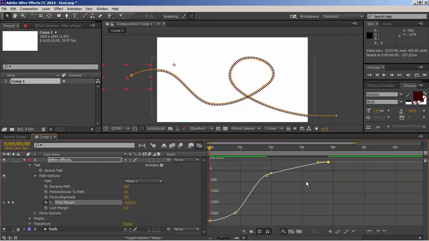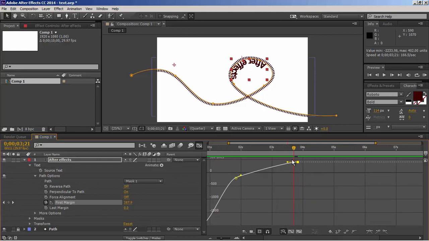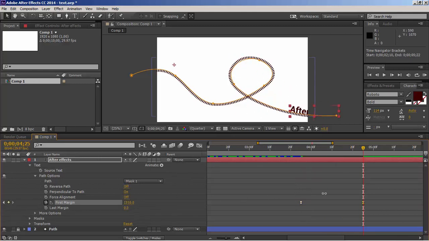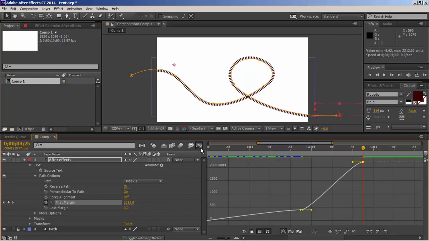Go to the graph editor and let's see if it needs any change. It's fine. Let's move further. Go to 4 second 25th frame. Now it should move very fast. Go to the graph editor and make the graphs smooth.